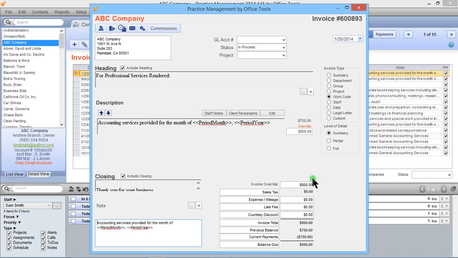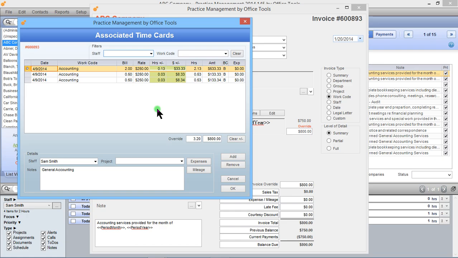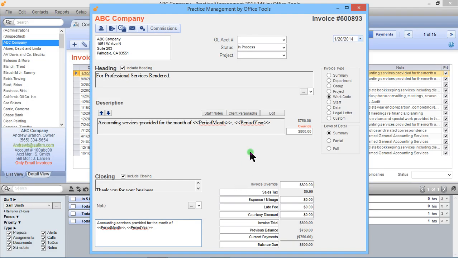Some other options on the screen are to update the status, change the date of the invoice, print or email, and even view all of the time cards that are associated to this invoice. So for example, if I was curious about the time that had been tracked up to this point, I could view these time cards, and I could see those adjustments that we made earlier. Once the decisions have been made and the invoice looks good, I can go ahead and put this into final status and print it out for the client.